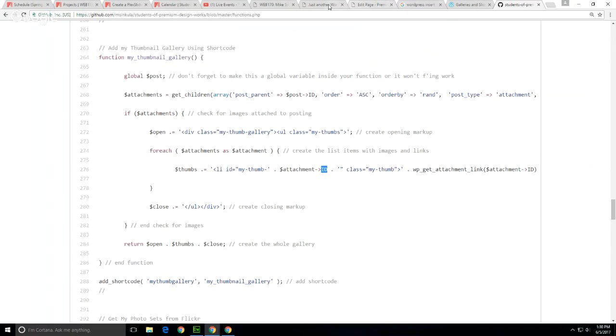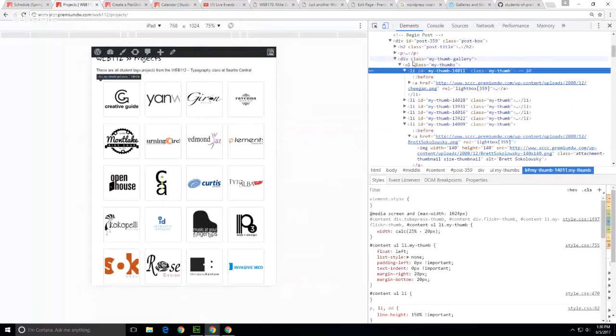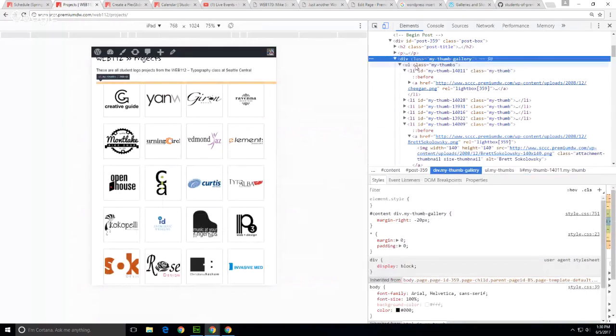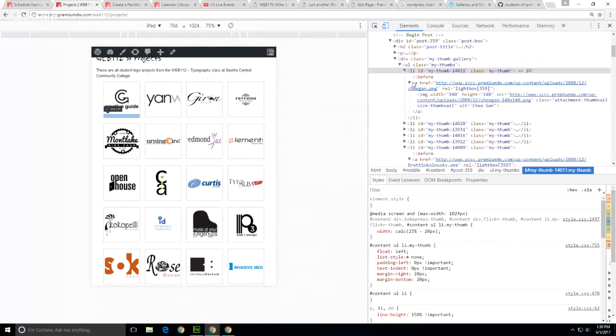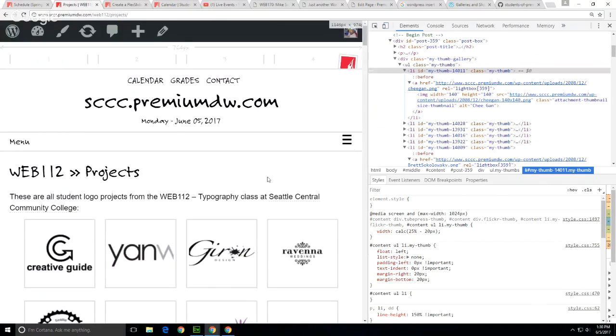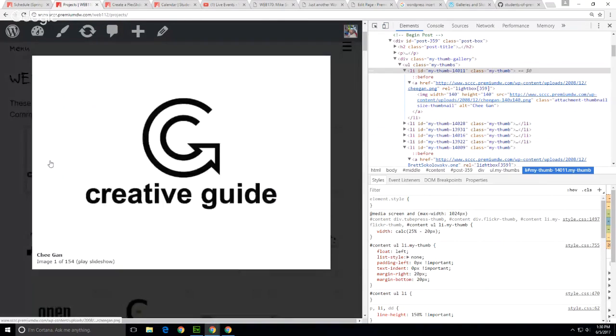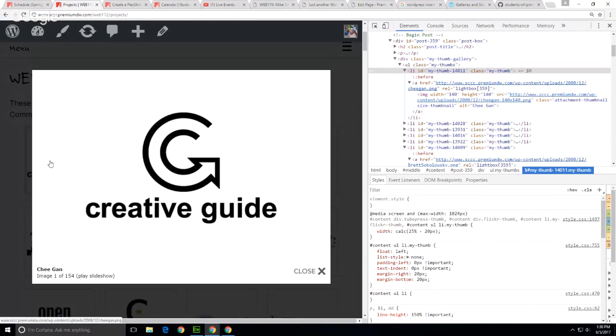So div tag, UL tag with the number, anchor tag, image tag. So from here then, if I've put the markup into the page the way I've wanted to, then I can control this slideshow by having my lightbox grab the link and showing it as a bigger lightbox image.